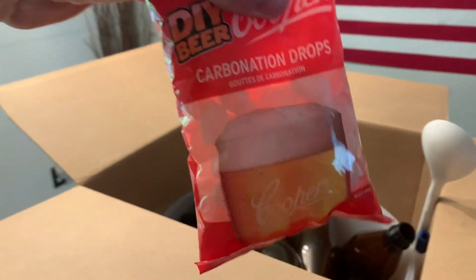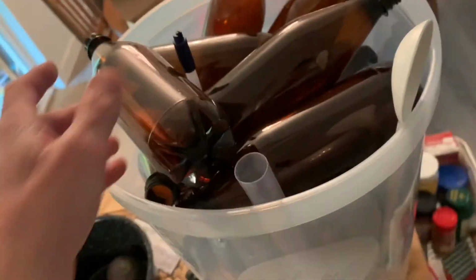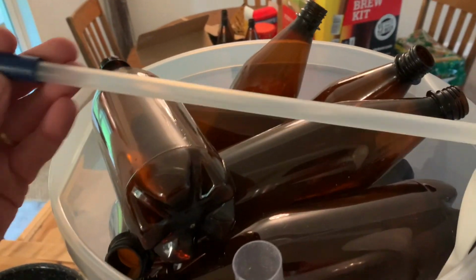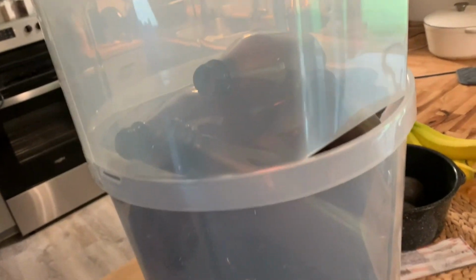Stir spoon. Carbonation drops. Put these in the bottle when you're bottling. Gives you the bubbly. Let's pull all this out. This is for bottling here too. Specific gravity stick, collar that goes around the top. This actually fit right in here.